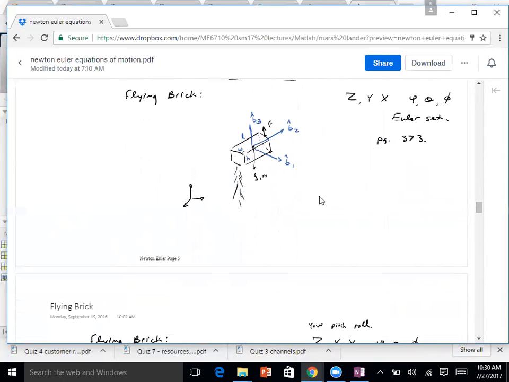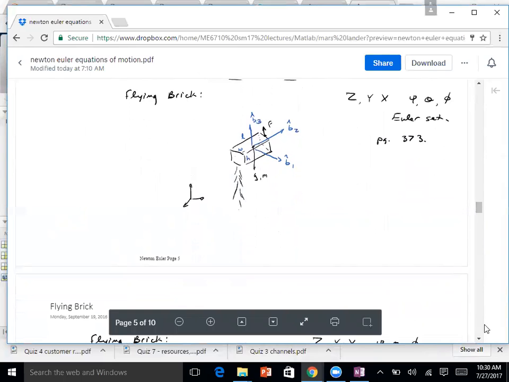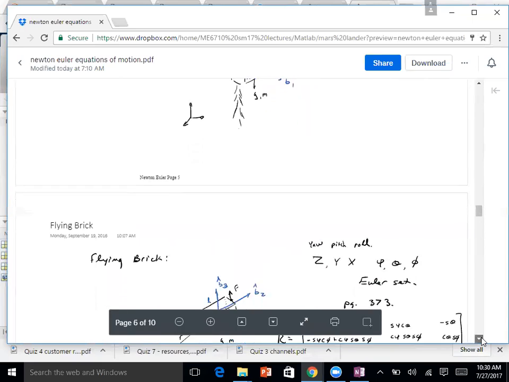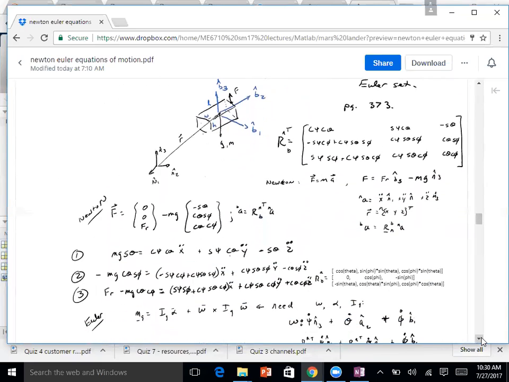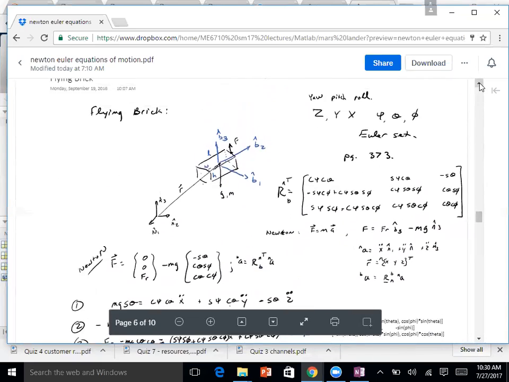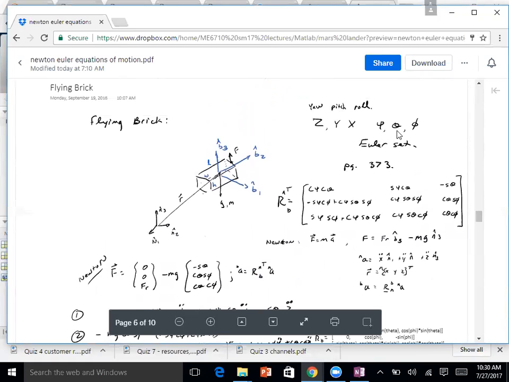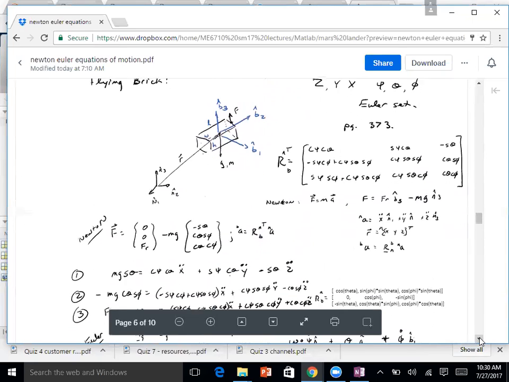Flying Brick is a brick-shaped brick, and it's got one force on it, F. You can see here, it's got an F out of one end of the brick, pointing in the two direction. And then if you scroll down below, I've got the equations of motion for Flying Brick. I know, a little odd. I use a ZYX phi theta psi, sort of the flip order of that aerospace standard. That's how these ones are derived.